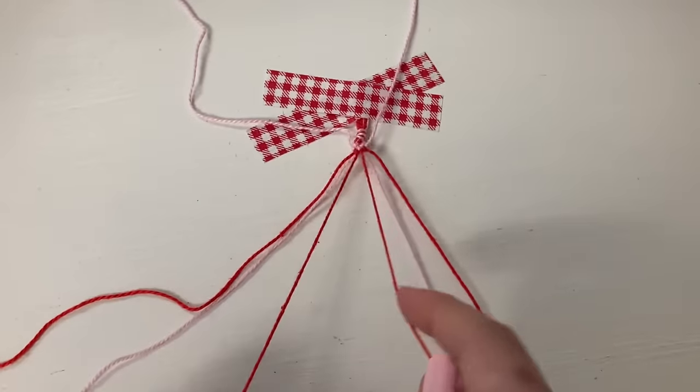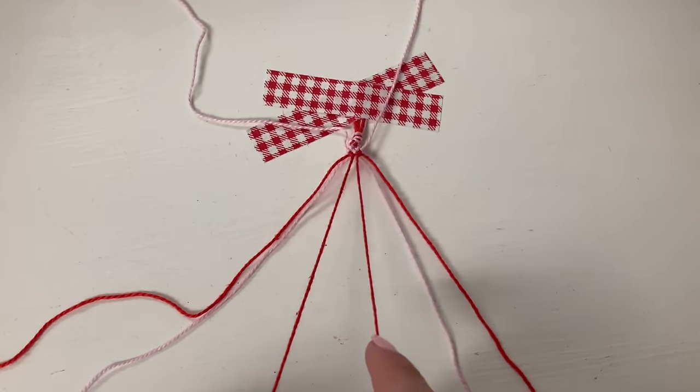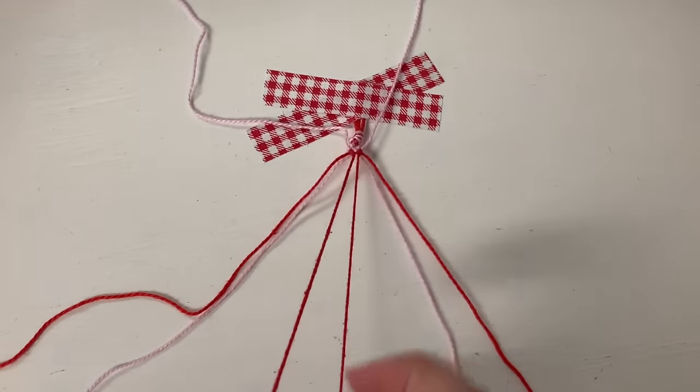Now we have two red strings that meet in the middle, and you want to connect them using a forward knot.